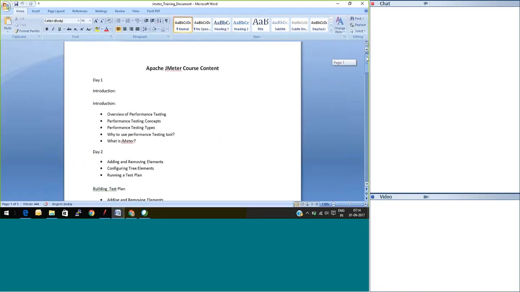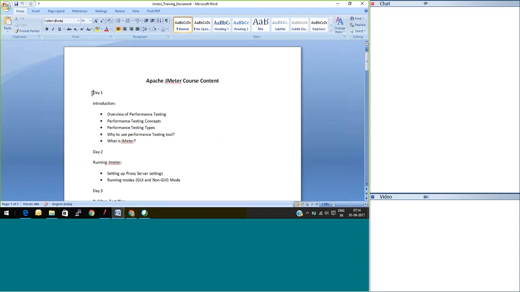So here is day one, like I mentioned yesterday: the overview of performance testing concepts, like why it is required. Next is performance testing types. We discuss why to use a performance testing tool and what is Jmeter.